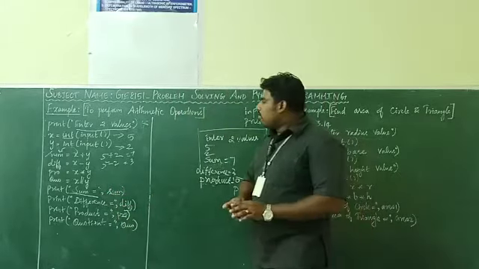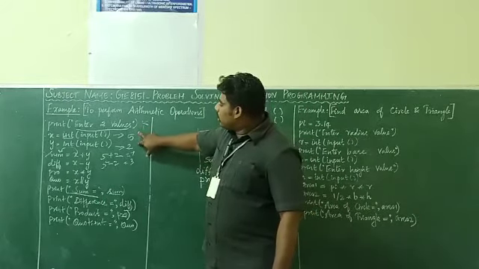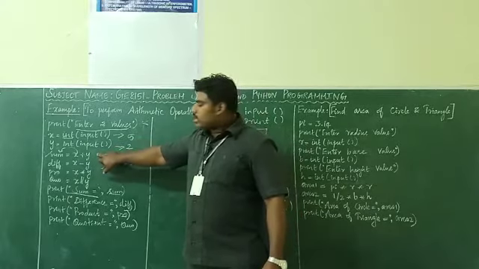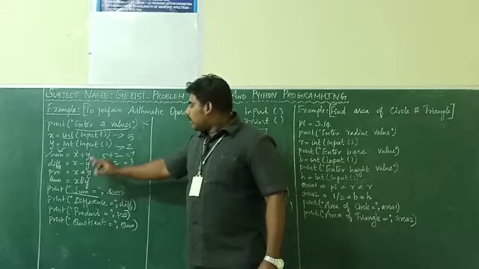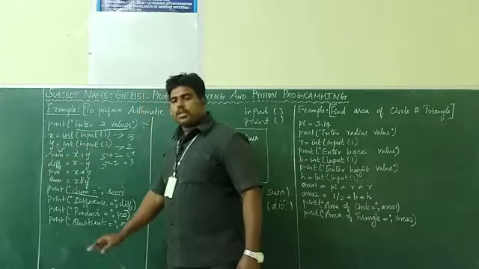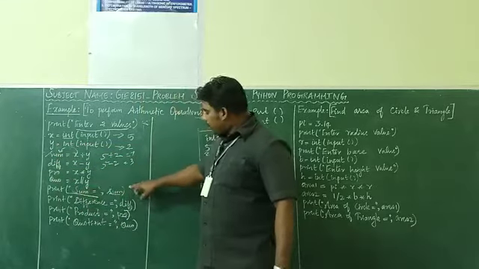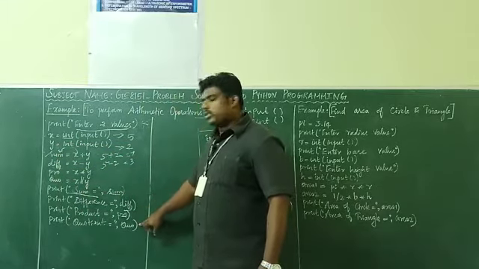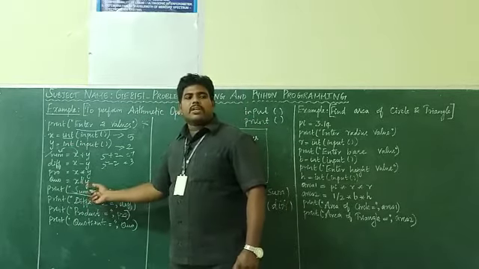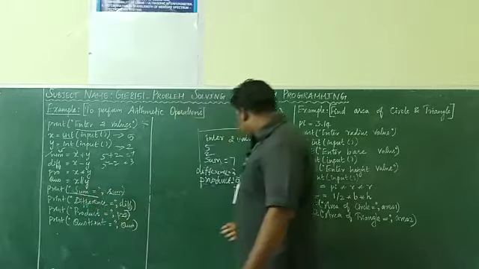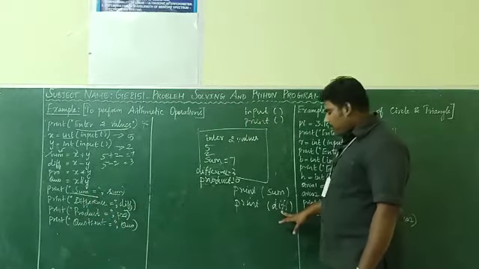All of you got it? First, I am getting two inputs, x value and y value. Then I am performing the operations: addition, subtraction, multiplication, division. The answer will be stored in the left side variable. So now I want to print the variables. So I am printing sum, difference, product, quotient. While printing, I am giving the string for understanding. If you directly print like this, you will also get the answer. It is also correct. Okay, all of you got it?